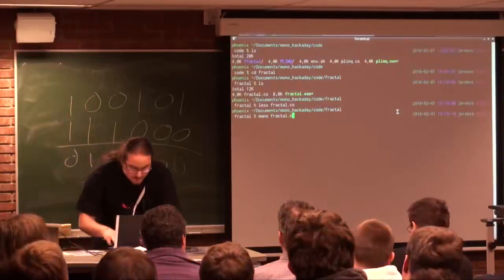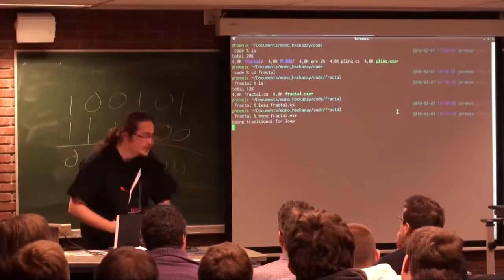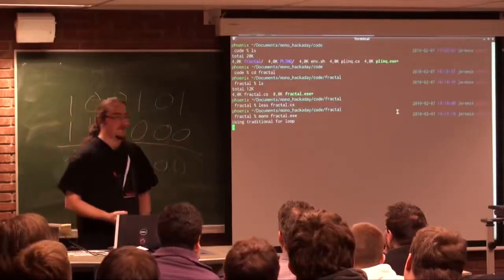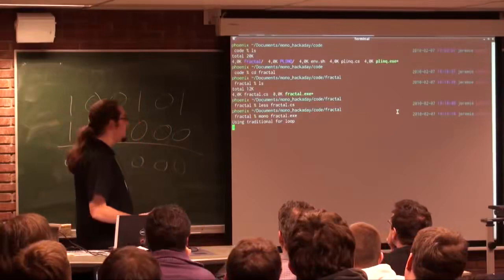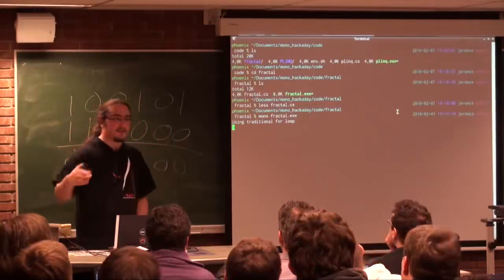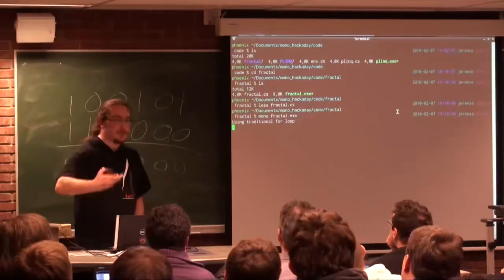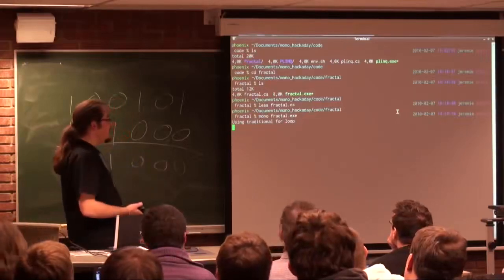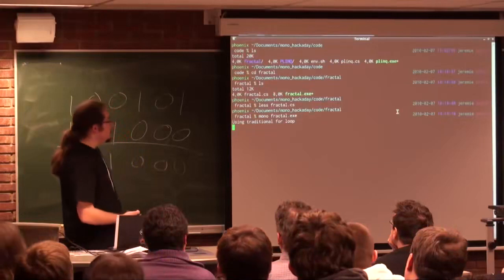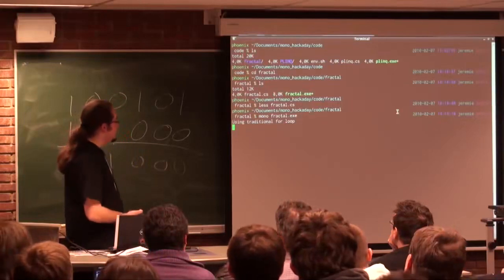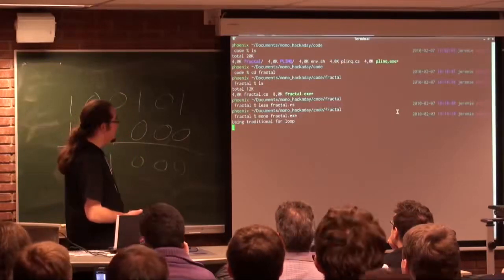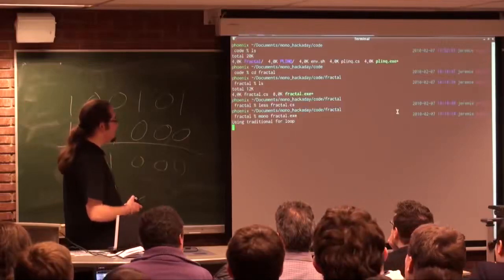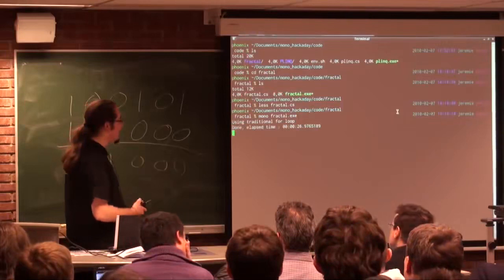So this is the sequential version. Parallelization is very good when you have either a large data set or a method which takes a lot of time. If everything goes well, here you go.